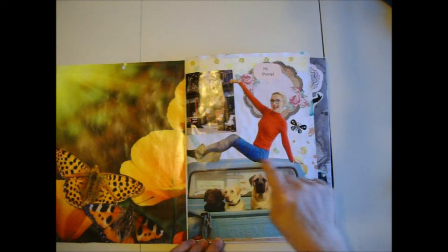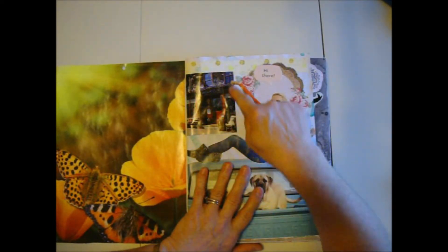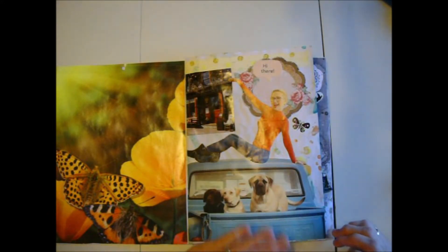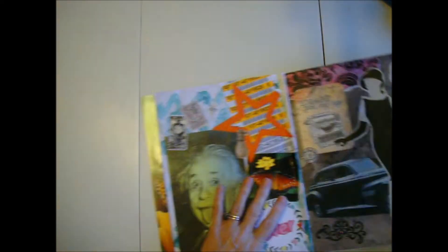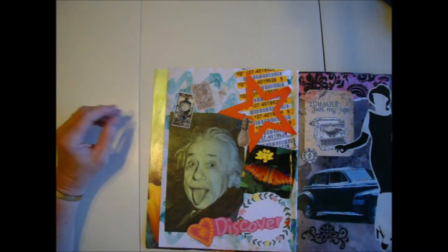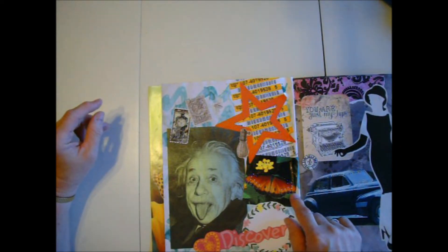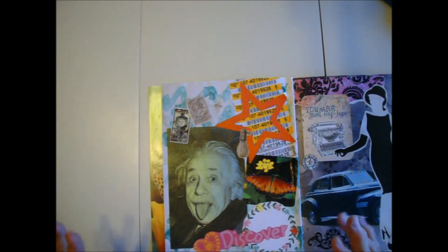This is a calendar page — cute dogs in the back of a truck. Then there's a lady and I put her like she's sitting on the truck, and then this says Emporium, like an antique store. So it's like she drove her old truck into town to go to the Emporium. I just added some random things, a little strip of scrapbook paper. And then I got Einstein — he just looked like an interesting thing when I saw him in a magazine, so I cut out his picture. He's got quite a bit of a green tinge to him. This is the other side of that watercolored paper. This is out of probably Birds and Blooms — they have butterflies sometimes. A pink page with Albert Einstein — just random mix and match stuff.